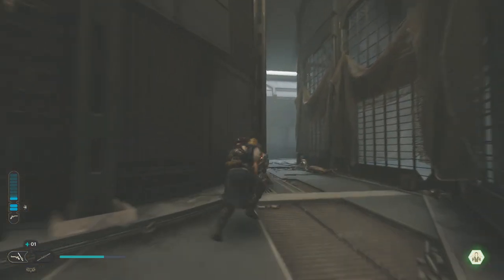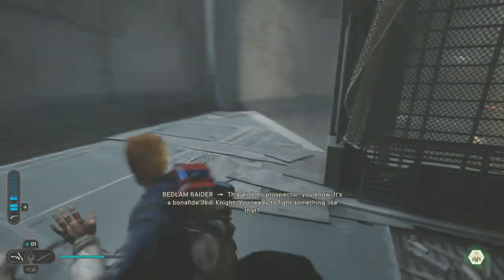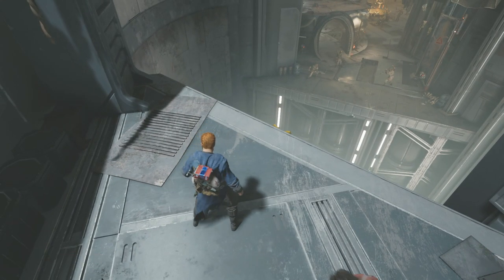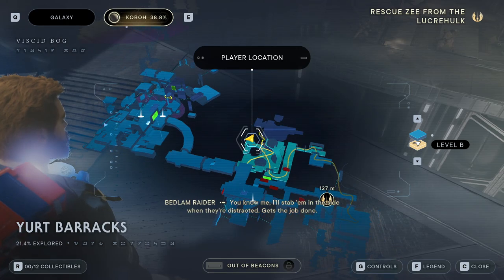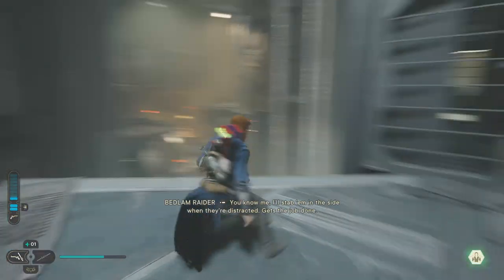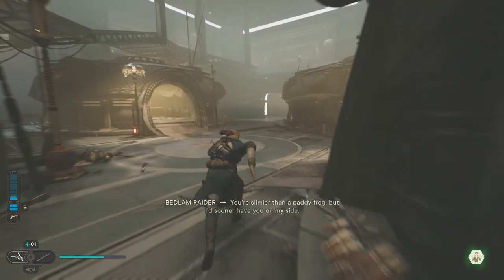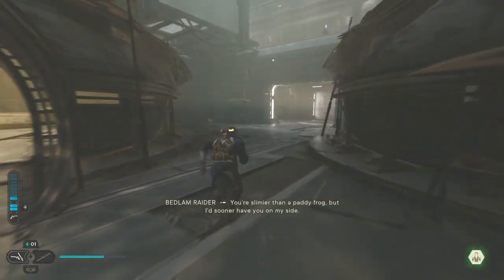This ain't no prospector, you know. It's a bona fide Jedi Knight. ready to fight something like that? You know me. Please don't tell me I have to go through here. When they're distracted. Hey, gets the job done. You're slimier than a patty frog, and I'd sooner have you on my side.